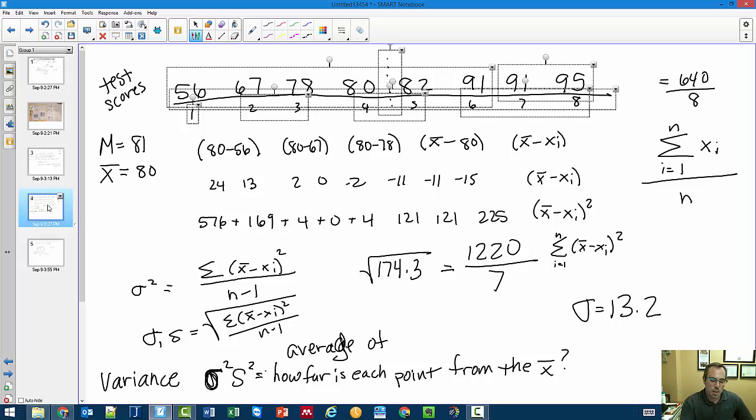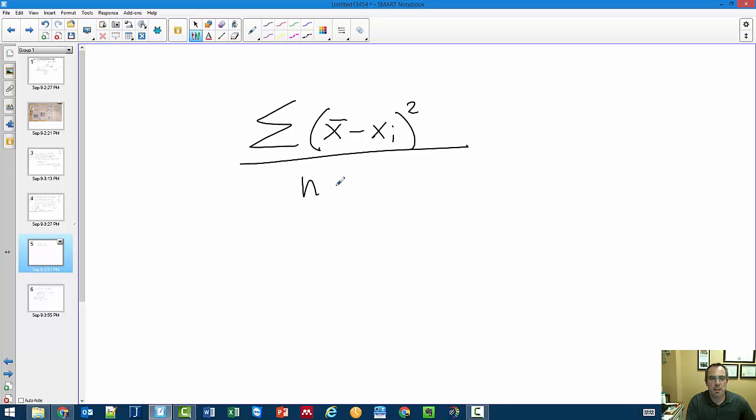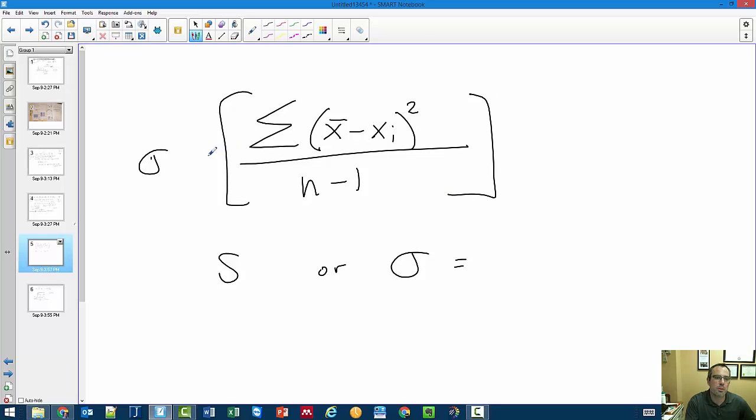But the idea is to find the standard deviation, you are going to take the sum of each number subtracted from the average. All right, that's what this means. Take all the numbers, subtract them from the average, and square them. Then add them all up. Then divide it by n minus 1. Now you will see this from time to time when people are talking about finding s or that sigma. There is another method for doing this that's called a biased sample or a biased variance that doesn't have the minus 1, but as you'll see in the book, we want to use that. So we want the square root of all of this to be our standard deviation.